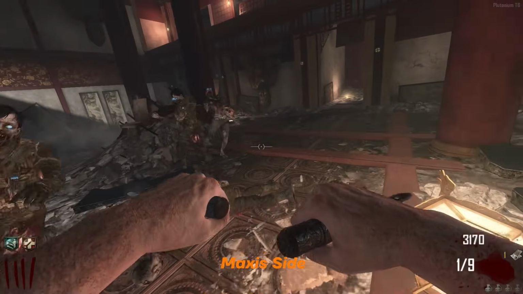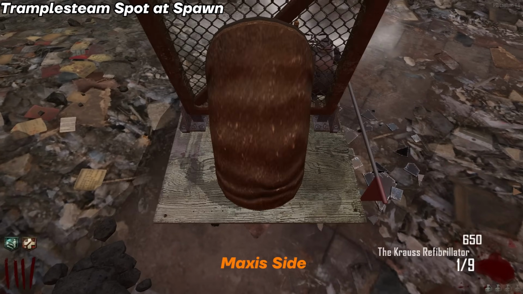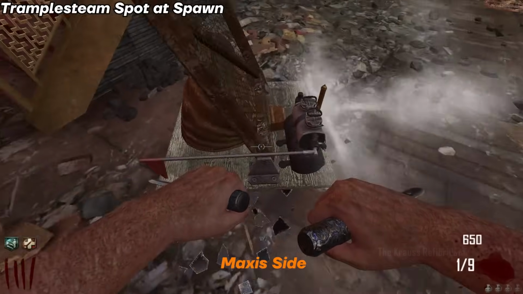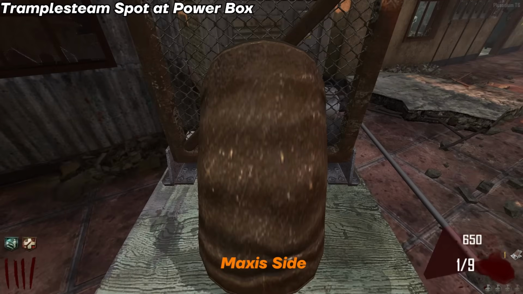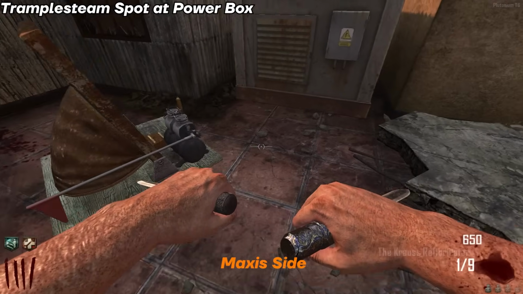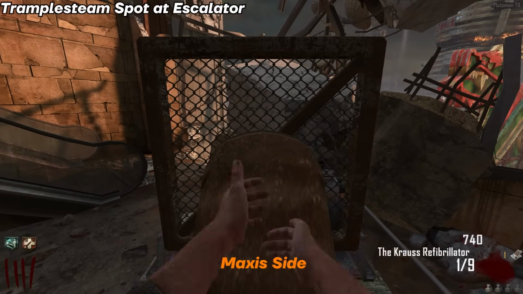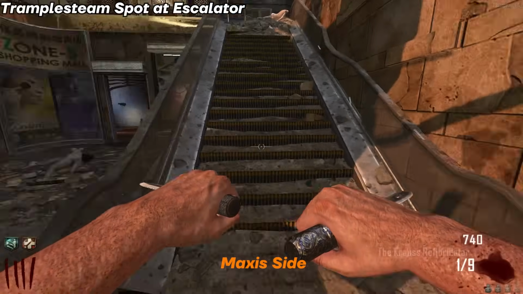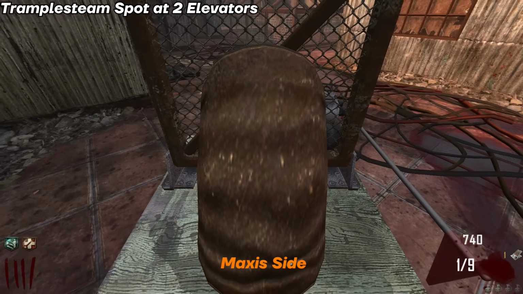Once you hear that quote, once you have shot the ballistic knife, you now need to bring the Trample Steam to these 4 spots. This first spot is right at spawn. If you're with the mod, it will actually tell you if you've done it correctly if you cannot pick up the Trample Steam. The second spot is at the power box corner for the nav card table. The third spot is just below the escalator next to spawn. And then the fourth spot is going to be right next to where the 2 elevators are.